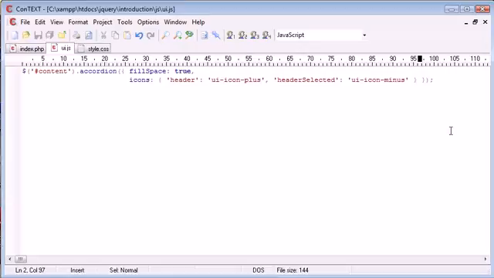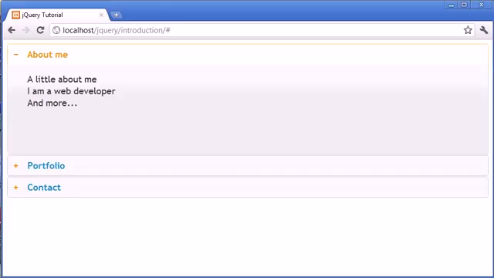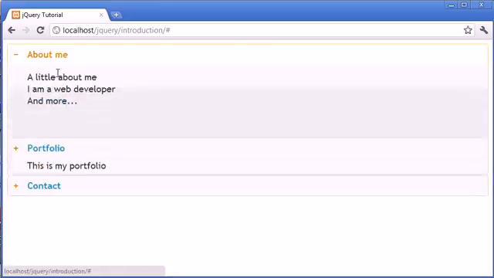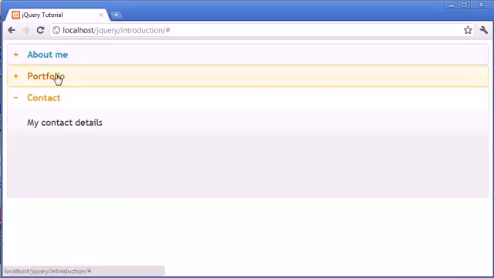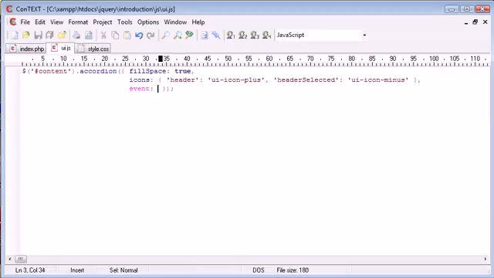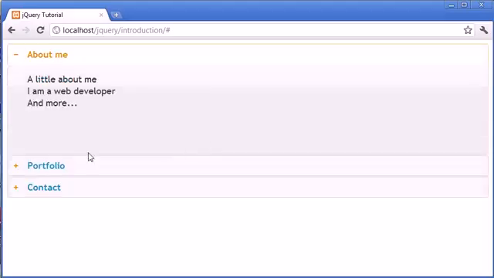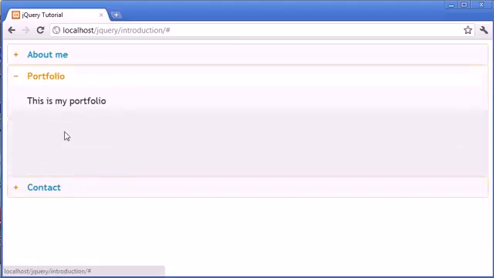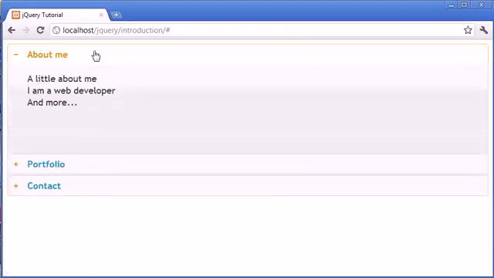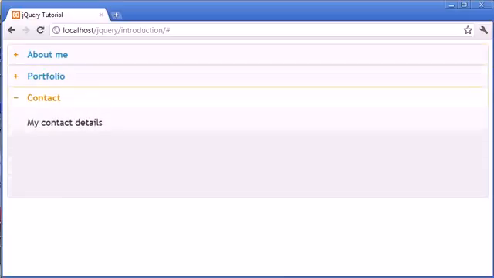Okay, so lastly we're just going to take a look at the event, which is an option itself. It's not a collection of events, but this option will specify when the accordion opens, so when these particular panels actually open. So at the moment it's when we click on a particular header, that's all handled for us. However, we might want to change the event to mouseover, for example. Now what this will do is when we roll over an option without actually clicking on it, each description area or div area opens as we roll over this header area at the top.